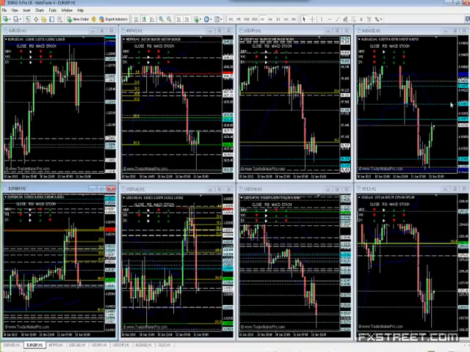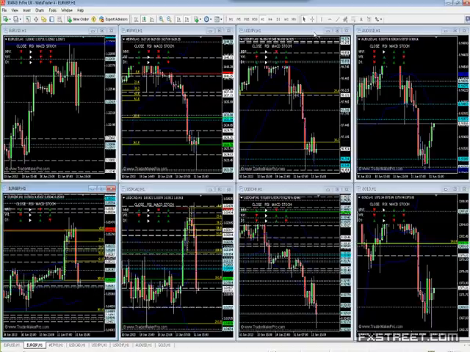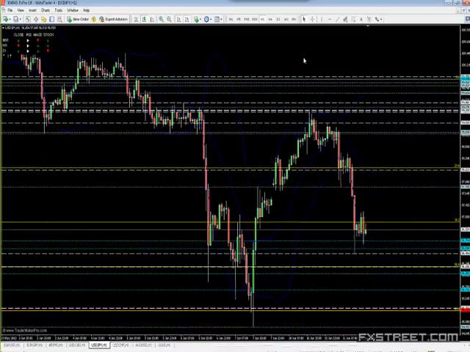We see the Aussie versus the dollar's had a bit of a bounce, bounced off some lows down here, and we can see, obviously, we'll go to the dollar versus the Japanese yen in a minute because we'll go through that in a bit more detail. So anything else you want to go through, guys, I can tell you where support and resistance lies. I can tell you anything else that you want to go through. So let's focus on the dollar versus the Japanese yen.